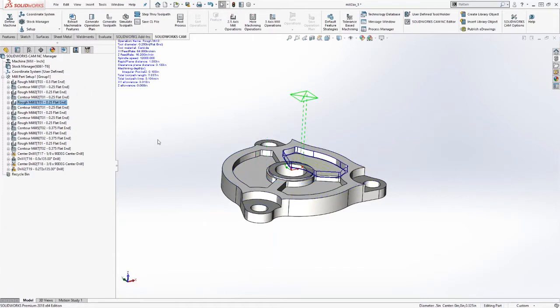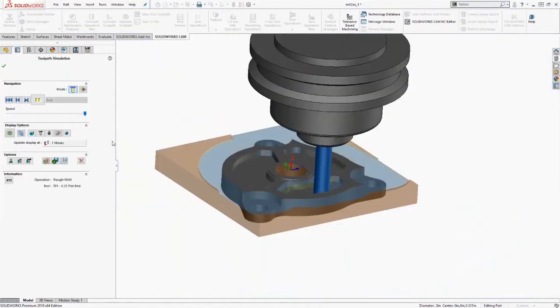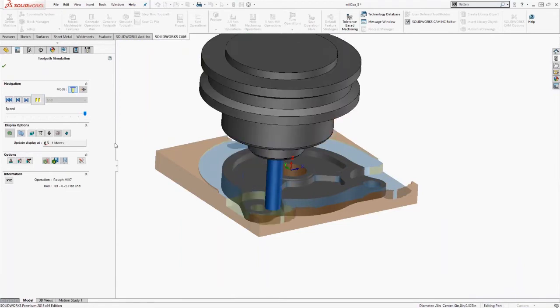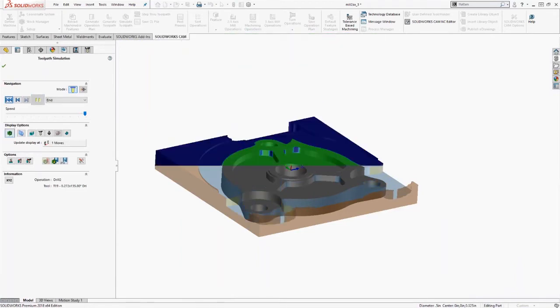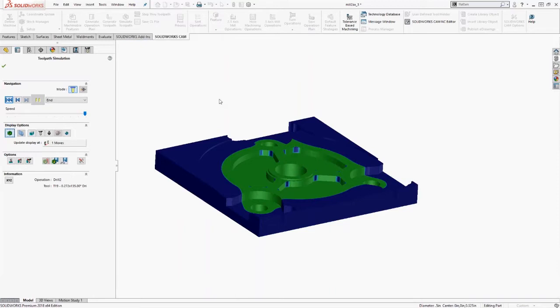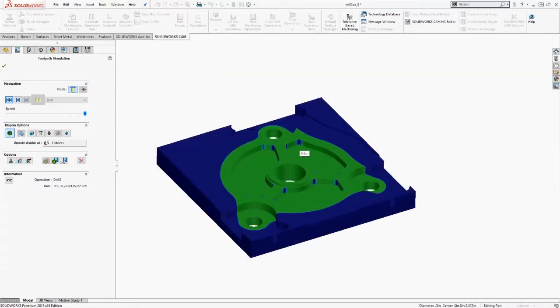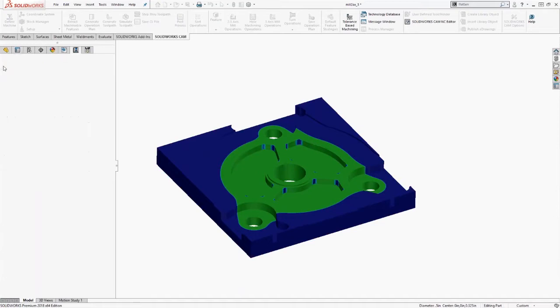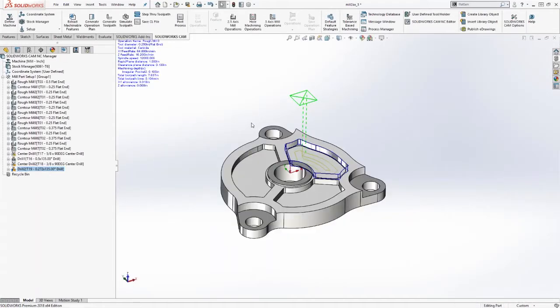Okay. From that point, we can modify anything how we like, or we can simulate that material removal, and even do comparisons. Green will show me nominal cut to the nominal size. Blue is material I still need to remove. So in this case, I need to add a perimeter feature to rough away the outside of the part, and maybe choose a little bit smaller end mill to get that leftover material inside the pockets. But in a really quick matter of time, you can use that automation to program the majority of the part.